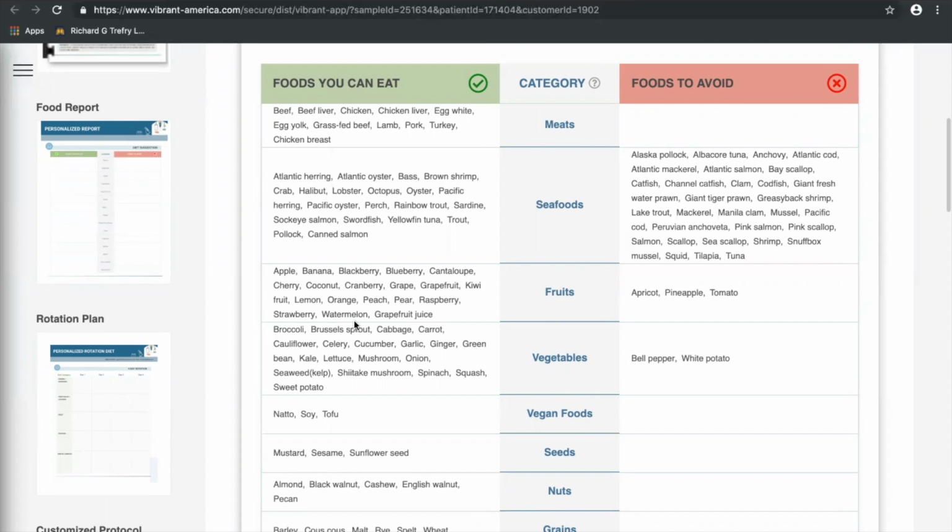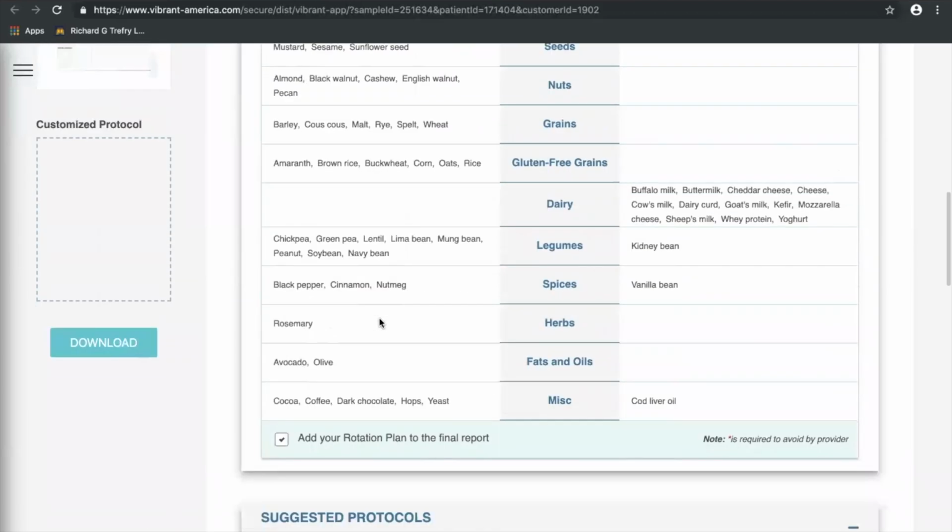That's essentially what we want to encourage these patients to do to prevent further food sensitivities from happening: rotate foods and get out of the habit of eating the same 10 foods over and over. Now, a few of the items that pop up in this list are not foods we test for. For instance, chicken liver is not specifically a food that we test for on the food sensitivity or food zoomers. However, it is a food that's recommended based on a micronutrient deficiency, and so it will pop up in this list as a recommended food. So that's just to give some clarity. You may see a few of those come up that are not on our test, and that's generally where they come from.